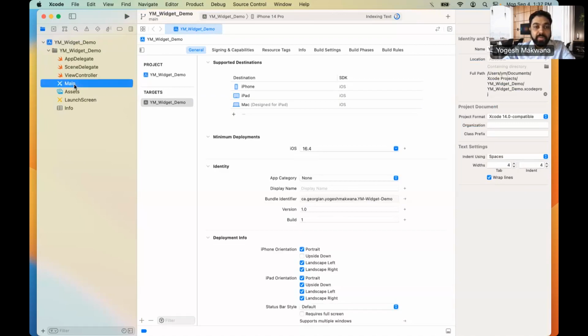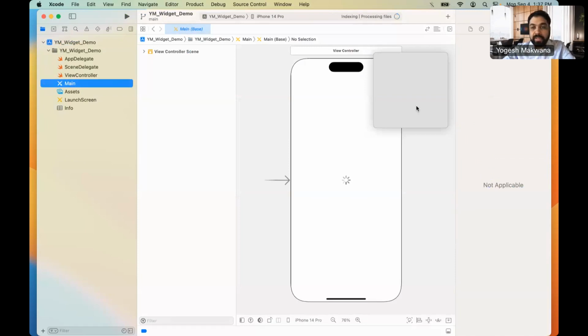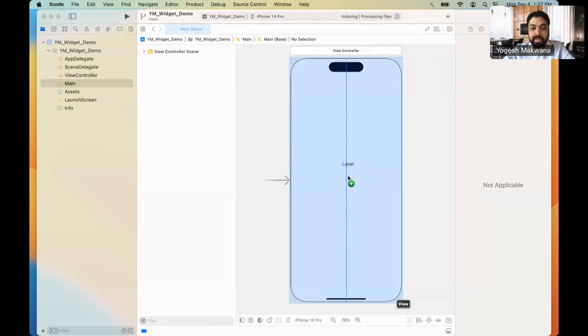And if you go to the main storyboard right here, and this we have done many times in the intro course, once we have the storyboard, I'm going to add a label to it. Click the plus for the library, choose a label and drop it in the center.